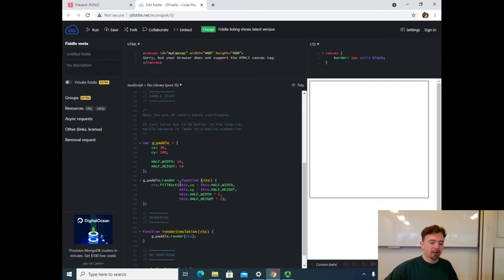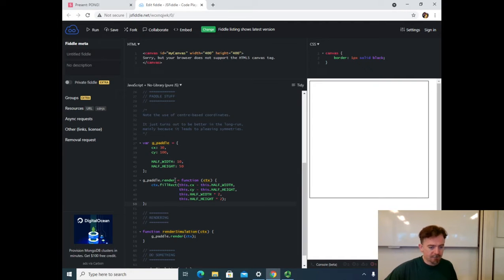Now, as I explained above, because I'm using center coordinates, in order to draw the rectangle, I actually have to do a little bit of work. I have to offset the center X, pull it back by the half width, and pull back the Y by the half height. And then I have to double these to make them the full width and the full height for drawing the rectangle. So that's a little bit ugly in a way, but it turns out that by taking this approach, the render routine has got a little bit of ugliness, but the subsequent update logic is a lot cleaner looking than it would otherwise be. So I decided this was a reasonable trade-off.